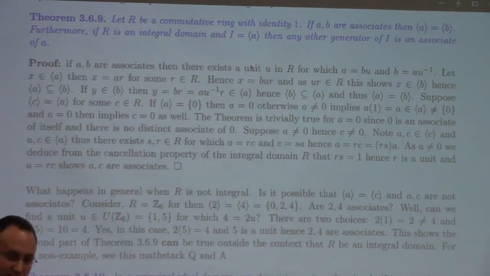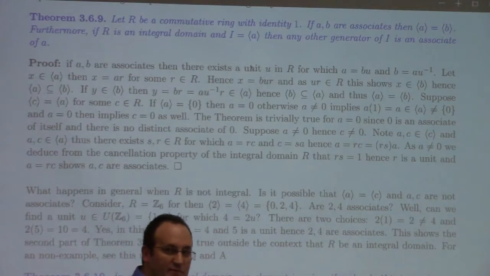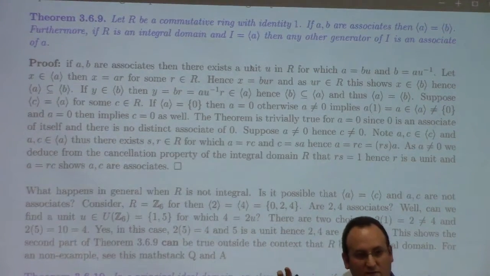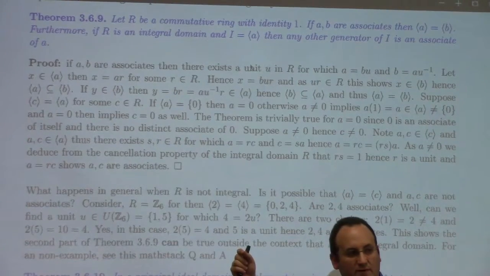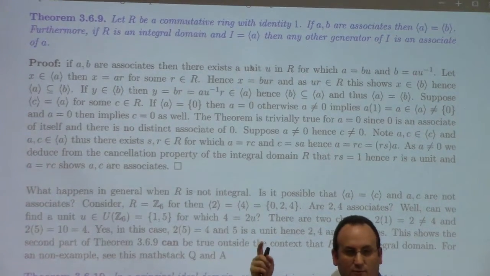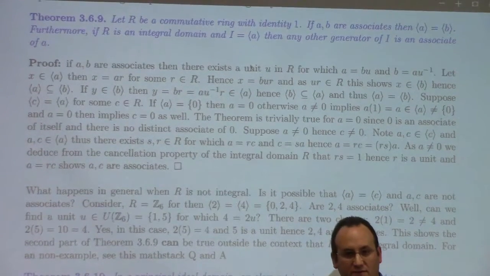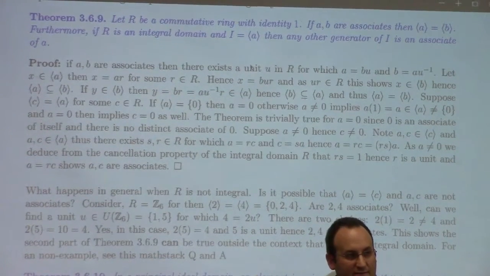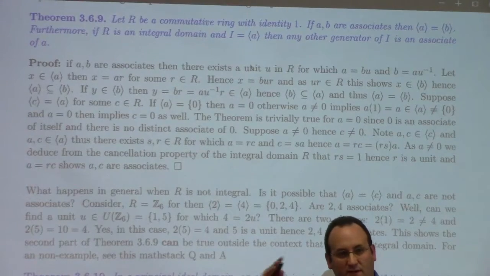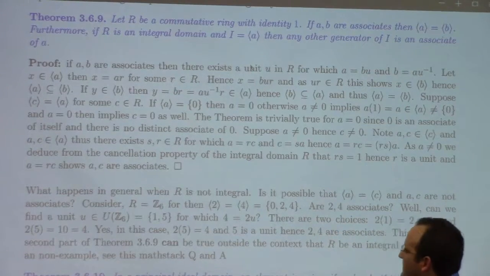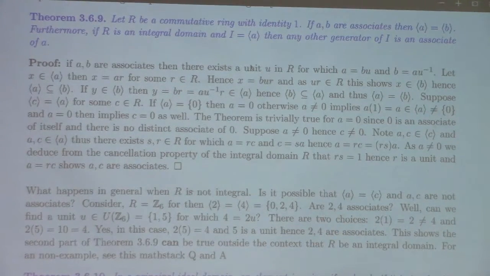This is what I was using in the examples I've done to find the basic representatives of the ideal in the Gaussian integers. We took 2 plus 2i. What did I do? I multiplied by the units: 1, minus 1, i, minus i. Those give me all of the known associates of 2 plus 2i, if you will. Those are the other possible representatives of that coset.